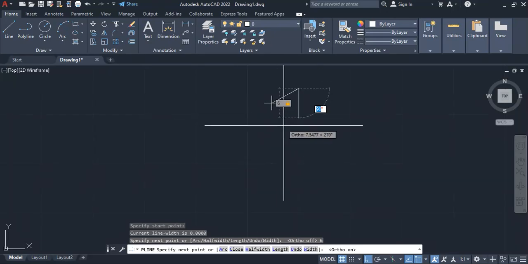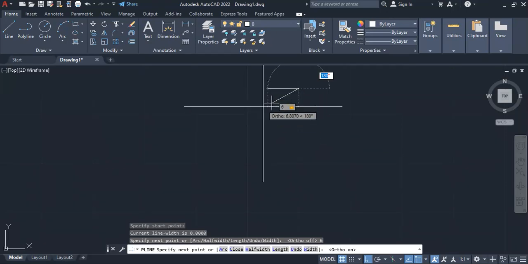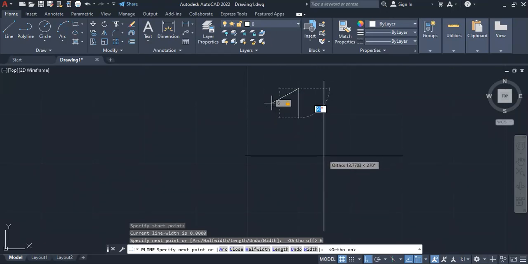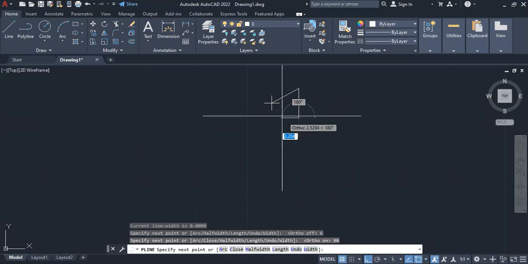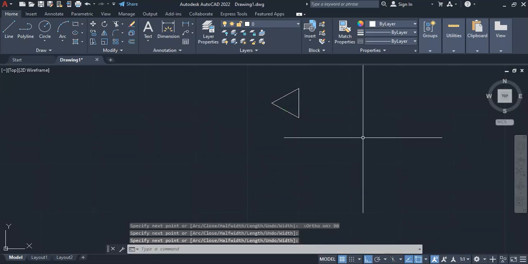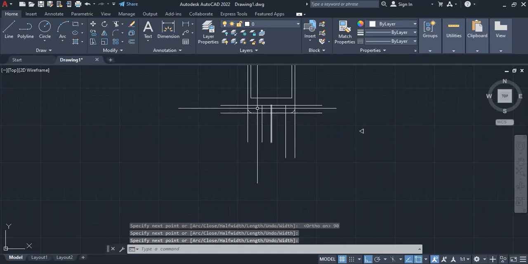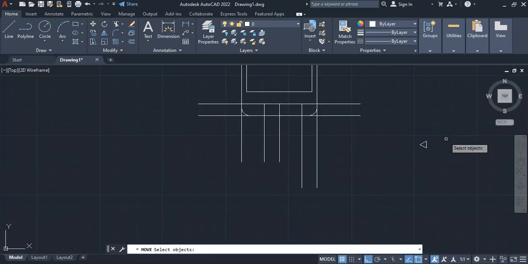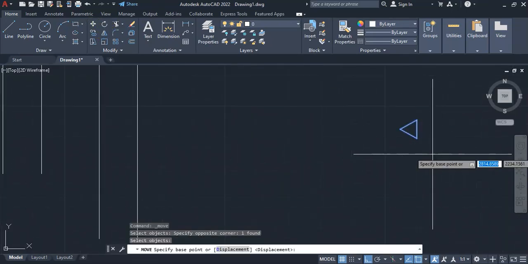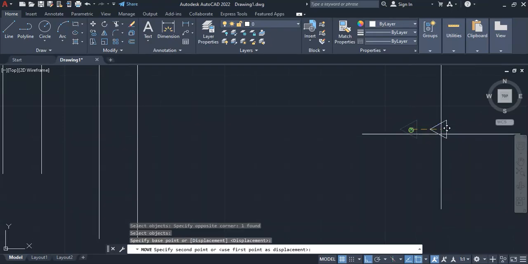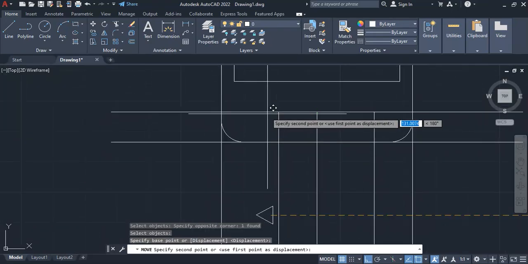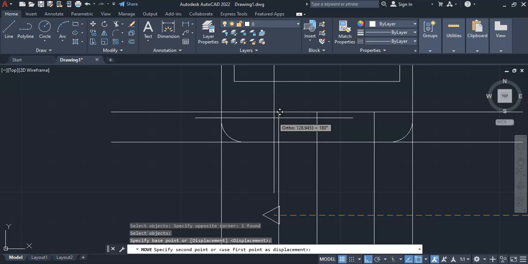Tab, then angle of 90, then enter, then I join to the endpoint as such. So after having that, I move it from the geometric center to that intersection point.